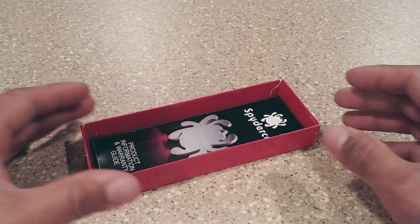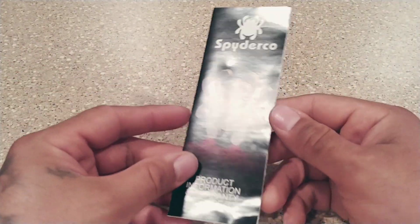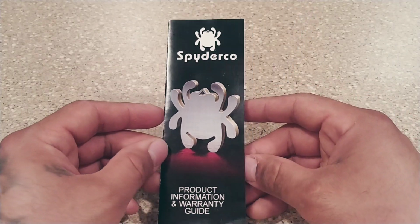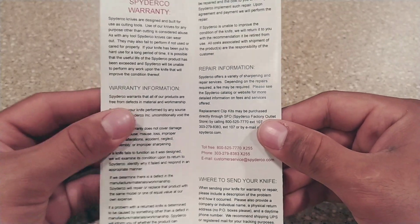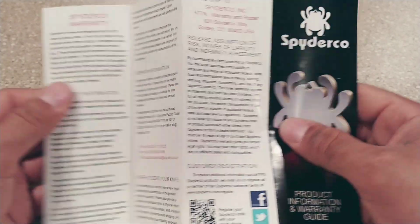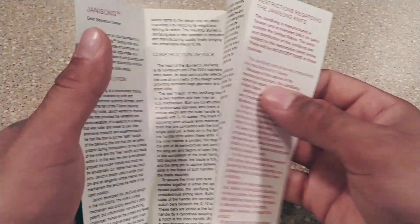If somebody does know why, please put it in the comments below, because I really don't know. Like I said, you got other companies here in the US making balisongs, so I don't know why Spyderco's not getting in that game anymore. But here is the guide information. It talks a little bit about the knife itself. And then right here are the restrictions.